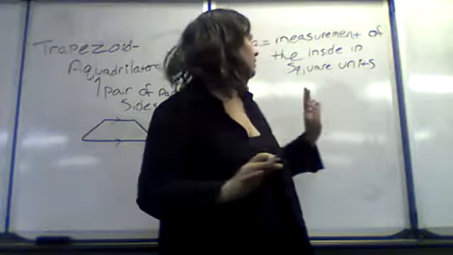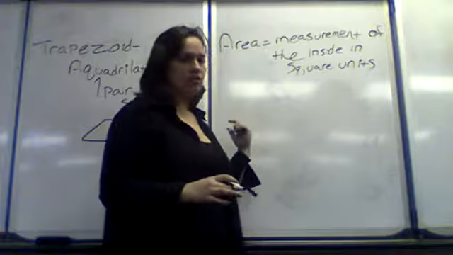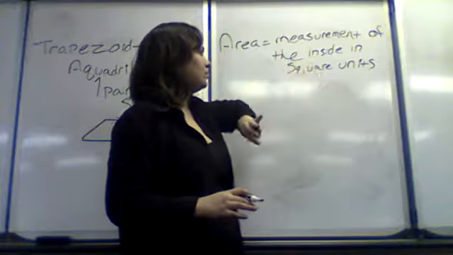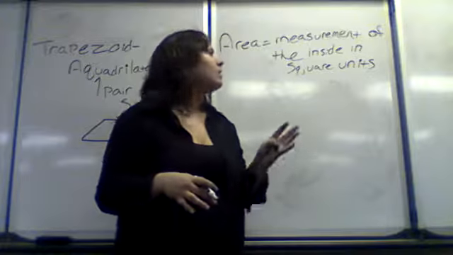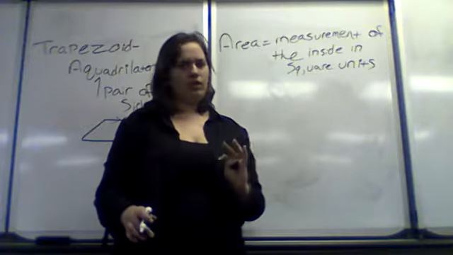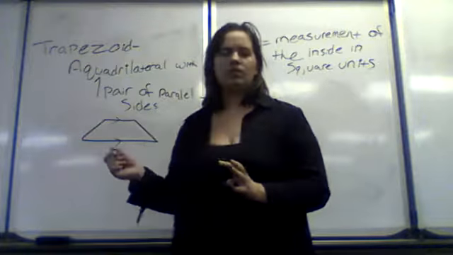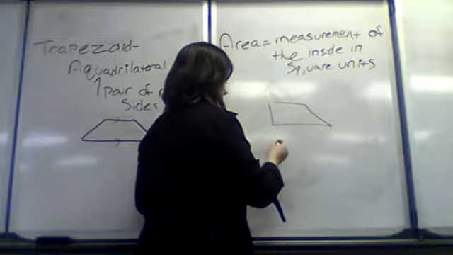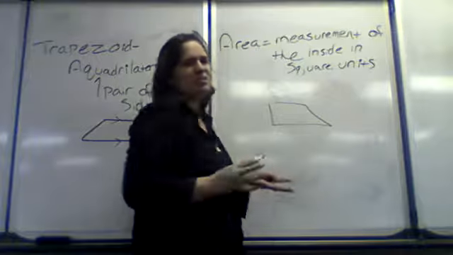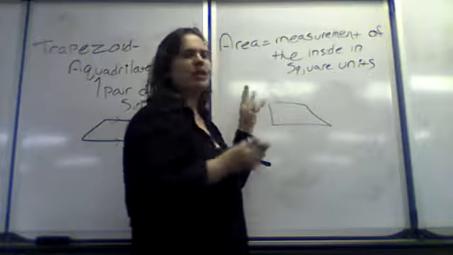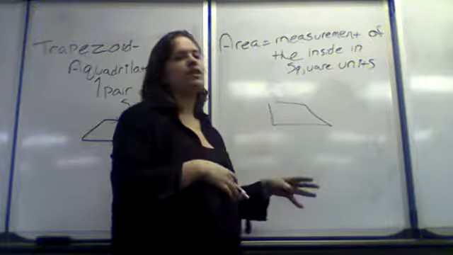The area of any 2D figure, such as a trapezoid, is simply going to be the measurements inside of the shape, as measured in square units. Now don't be fooled, a trapezoid will not always look like this. It can be here, or any variation thereof. It really doesn't matter what it looks like as long as it is a closed figure with four sides, two of which are parallel. And that's what we're going to be learning about the area for today.